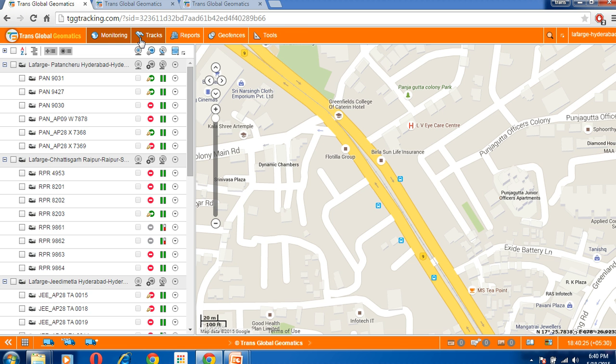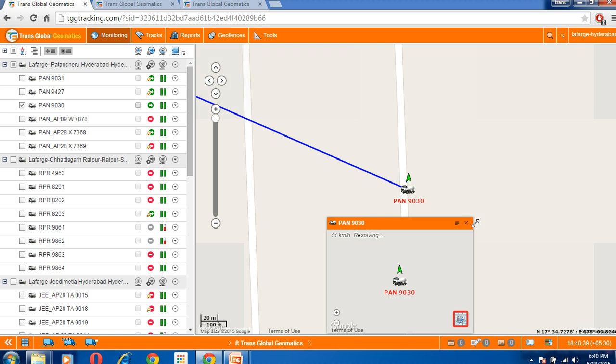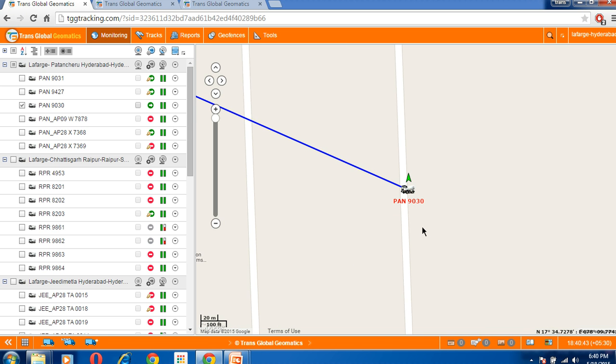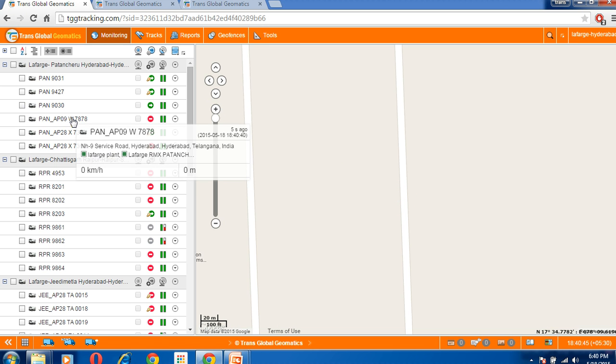Otherwise you can do it this way also: click on monitoring and come to this point. Imagine that you know your vehicle is at the customer place right now. So double click on the vehicle. It takes you to the spot where it is. See, this vehicle is in a stop location. It's stopped, so double click it here.